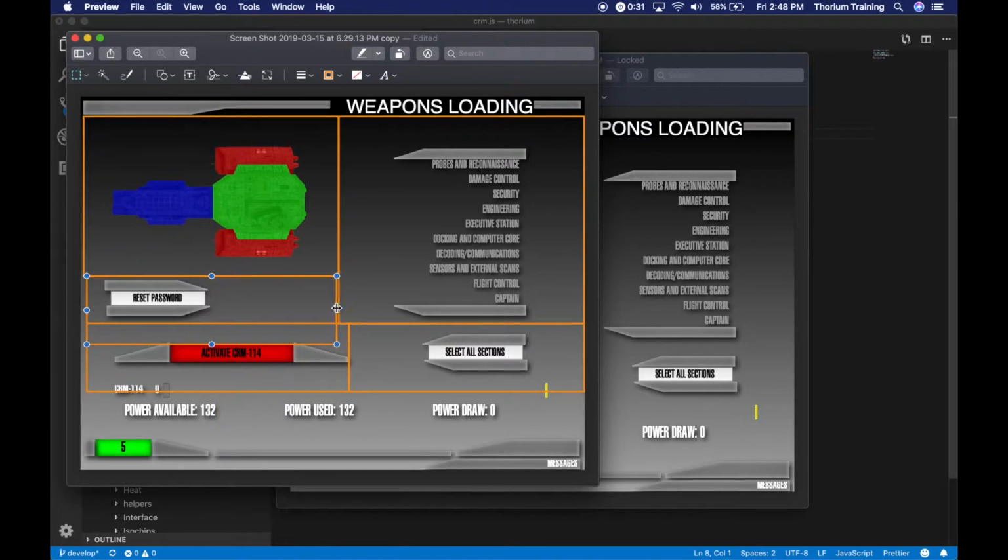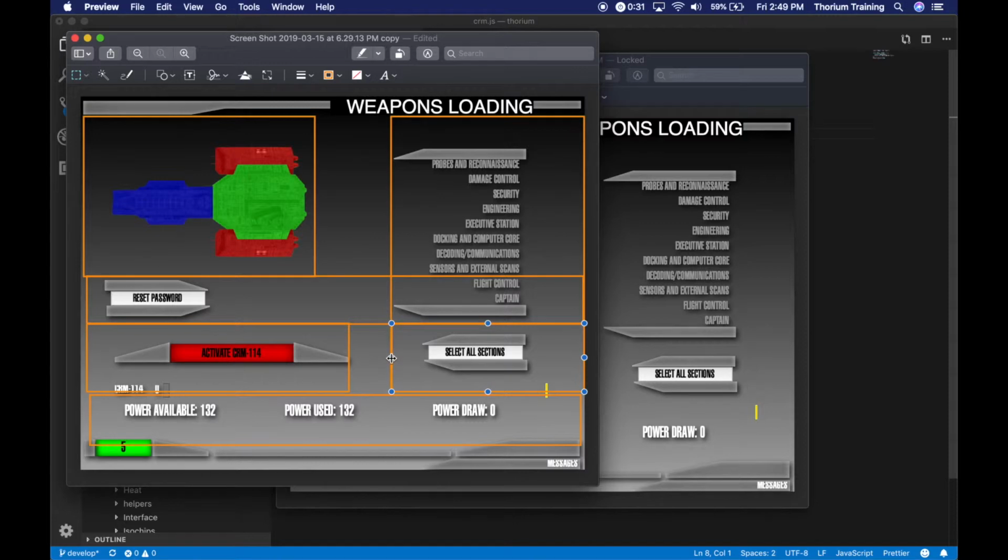Now, since it's a grid, it's based on rows and columns. So what I can do is actually extend these, and we can see exactly what kinds of rows and columns we need to include in order for this to work properly. So it looks like there are 3 rows, 4 rows if we count the power adjustment bit down here. I might actually make this so that it's 3 columns, just so that I have a little bit more breathing room between the different elements. So we've got 4 rows and 3 columns.